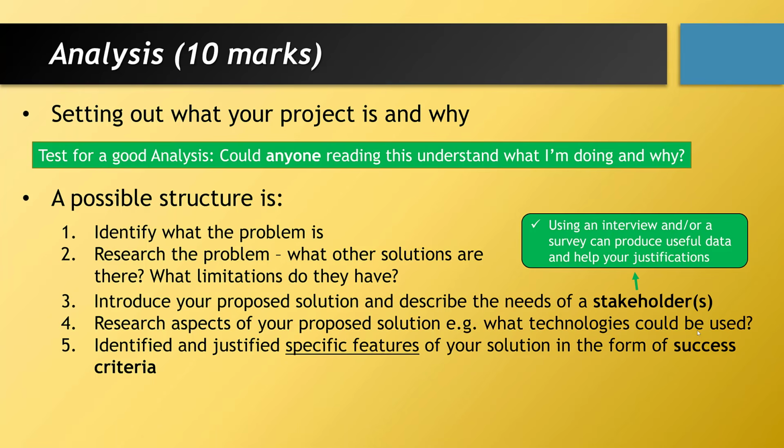Then we're getting really specific and starting to go through what actual things are we going to put in our program. You might have been fairly general up until this point, but now we're getting into the nitty-gritty of what specifically is going to be there. So you need to both identify and justify this for top marks. Identify might just be a bullet pointed list or a table with these features in, but justification is where you're saying why you're doing what you're doing. And that's where having data to back this up would be really useful. Now, this should be in the form of success criteria, which we'll come back to in a few minutes' time.